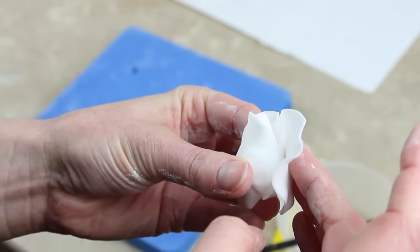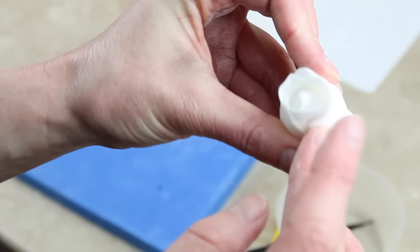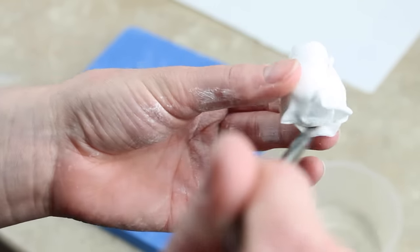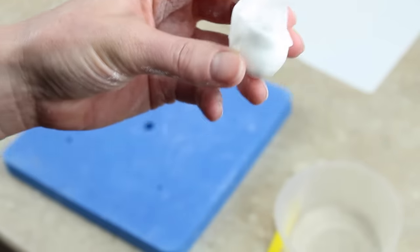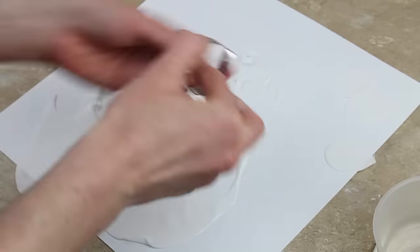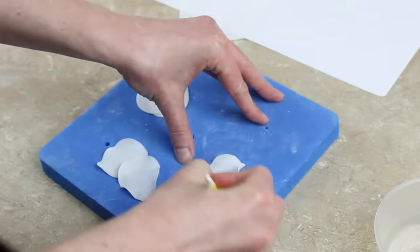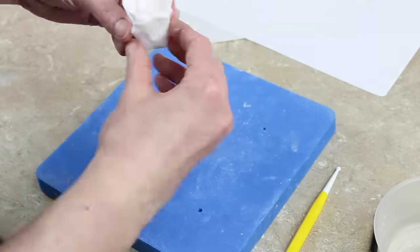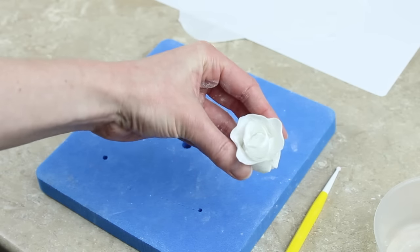Once you've got all three of those on, you can stick them as tightly or as loosely as you want depending on how open you want the rose or if you want more of a tighter bud. The tighter you wrap them around, the more of a bud it's going to be. So leave that to firm up on some foam whilst we cut the next layer. The next layer is five petals, softened in exactly the same way. I've got two examples here — one where you just soften the petals and stick them on as before, and one where you soften them and fold the edges back as if it's unfurling a bit more. So I'll show you both — the one with normal petals still looks really pretty.